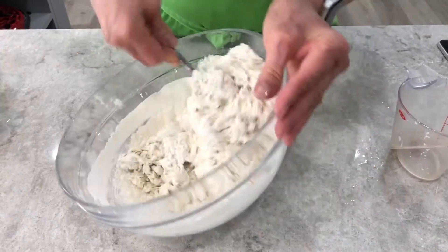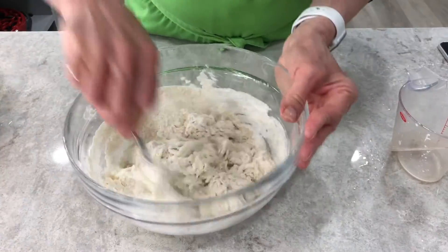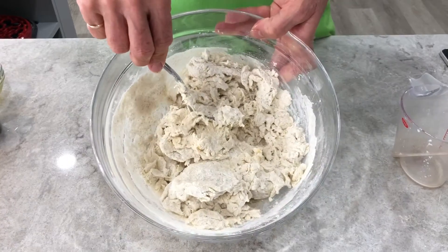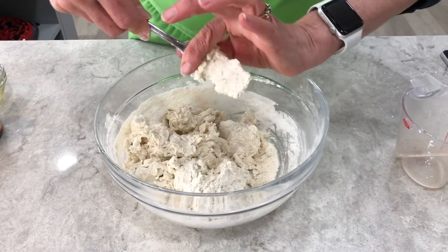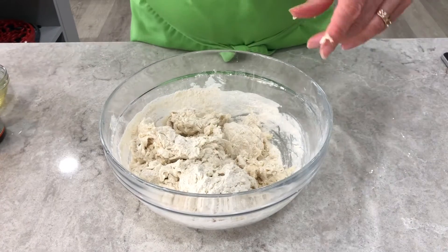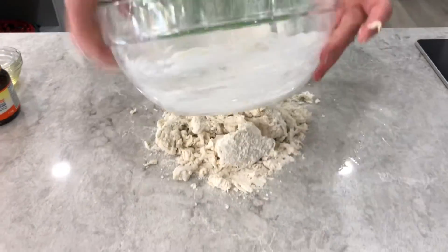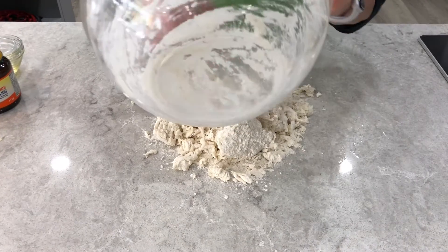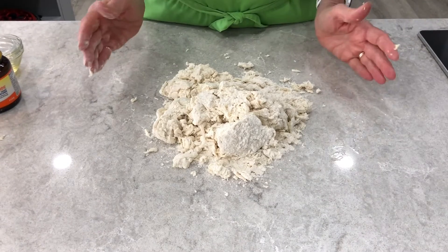Then you're going to do some kneading — just mix until you think you can't get this to mix together anymore. I've got what I would consider a shaggy dough, and that's about as much as I'm going to be able to get in there. So I'm going to take my fork out and turn this mixture out onto my countertop. You really don't need to have a floured countertop because you need to mix all of these ingredients together.